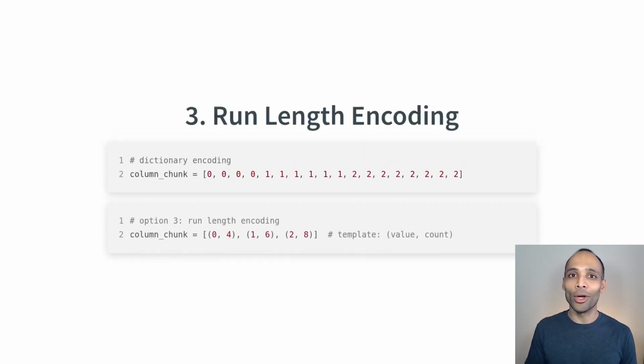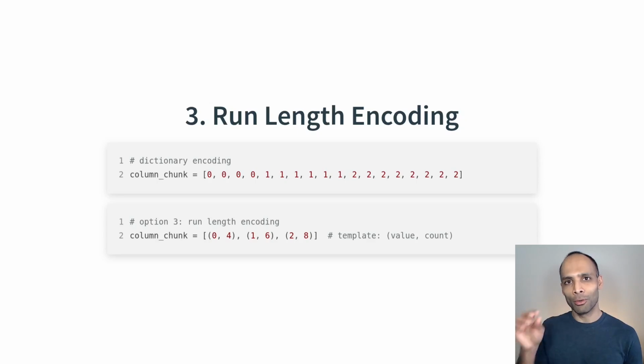One option is run length encoding. With run length encoding, instead of repeating every value over and over again, you just write that value once and then the number of times it repeats. Let's check it out for this example. With dictionary encoding, we were saying 0 4 separate times. Instead, a more compact way of writing that would be to just write down 0 and then the number of times it occurs. Or instead of writing 1 1 1 1 6 times, you could just write the number 1 and the fact that it occurs 6 times.